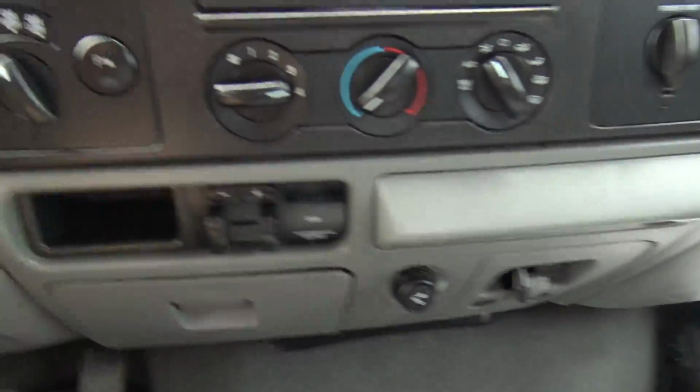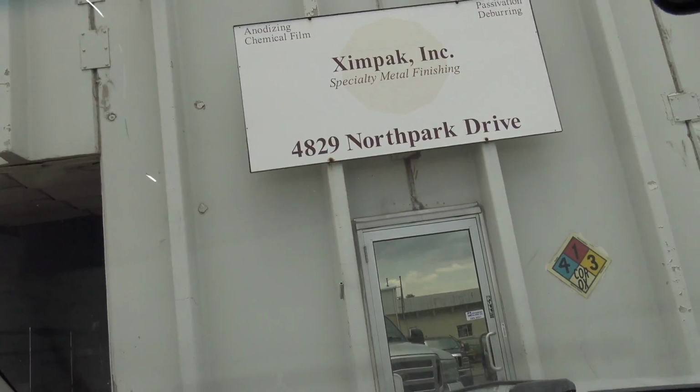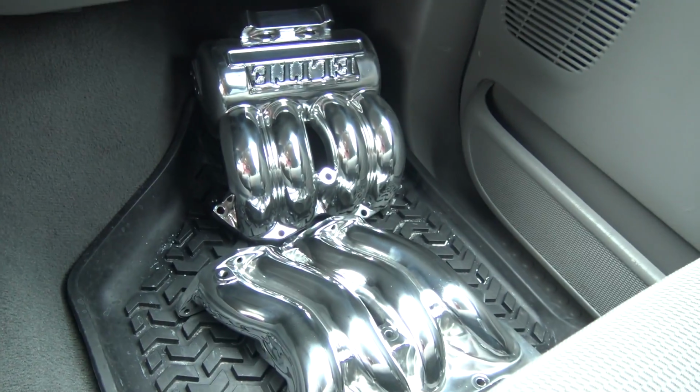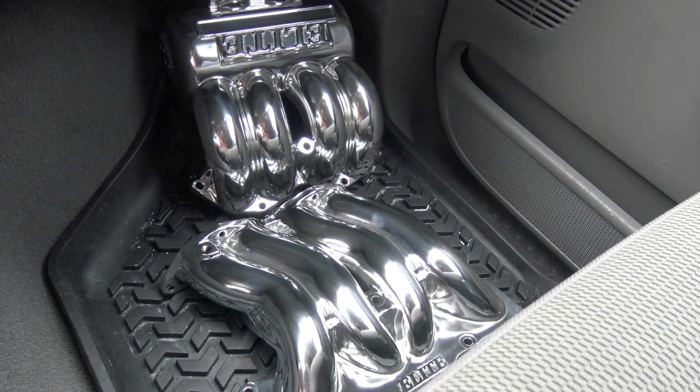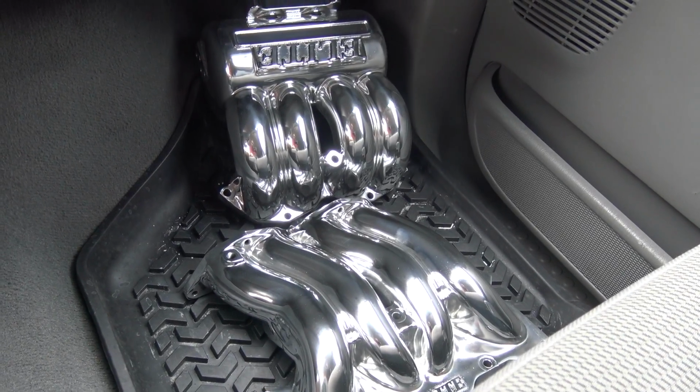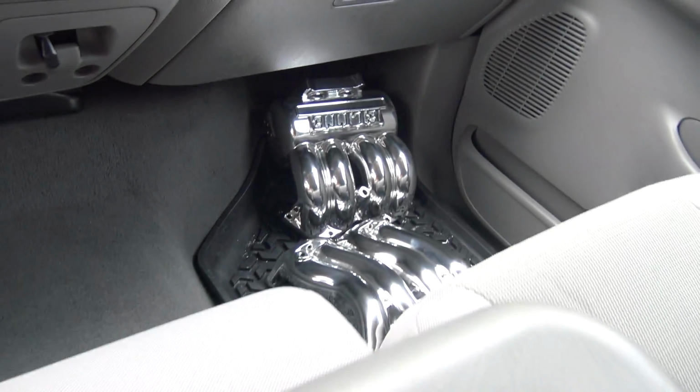So now I'm at this place called Zimpac, and they are, I guess, the only place that can anodize stuff or something. But I'm going to take this in there, and hopefully they can get it cleared and get all my other fittings done, and I could get the RX-7 back going.